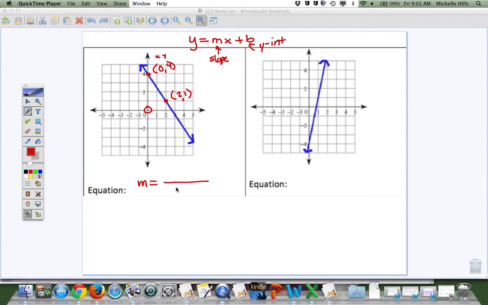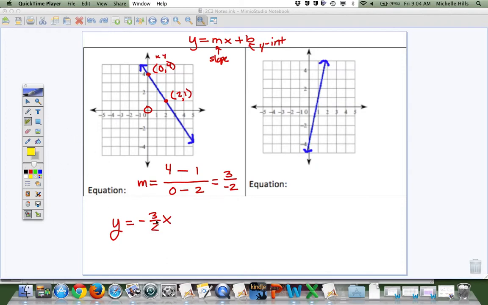I know that slope is rise over run. I know that my y's rise, so my 4 and my 1, my two y values, go in the numerator. And my x's, my 0 and my 2, go in the denominator. I want to find the change in value, so I'm always going to put subtraction between these. And then I end up with 4 minus 1 is 3, 0 minus 2 is -2. I double check that: a positive over a negative can't be reduced, and it's negative in this case, so my equation starts out y equals -3/2, because that's the slope of my line, x.